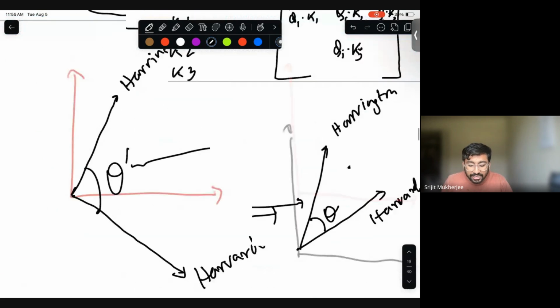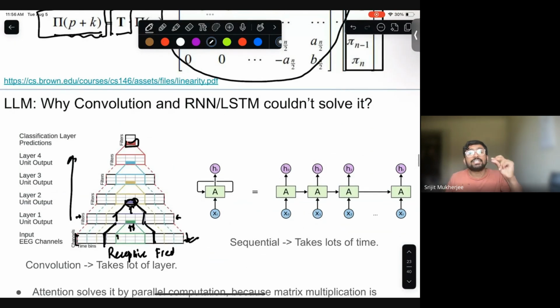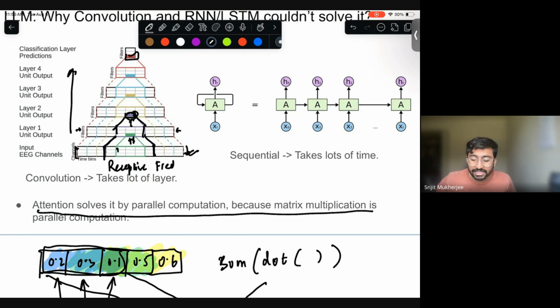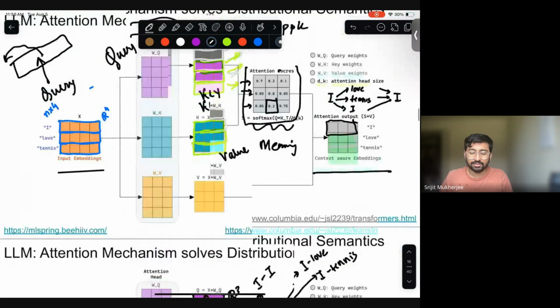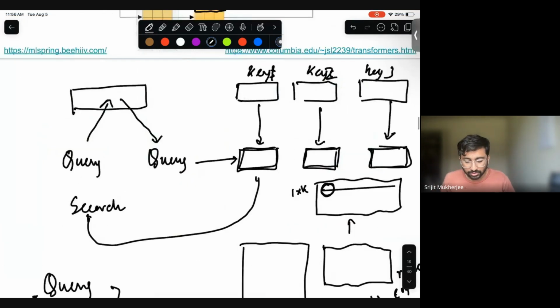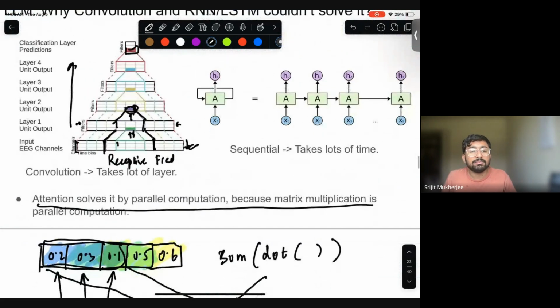And the reason attention is so successful is because it takes global context at one time, and it's just matrix multiplication. Since it's matrix multiplication, it takes global context in each layer instantly. As I have shown, we've proven it step by step using the whole process: the whole attention is nothing but a matrix multiplication. The updated encodings, the contextual embedding, is nothing but matrix multiplication. And this matrix multiplication is nothing but parallel computation using GPU. That's why using GPU is very important. GPU solves it by parallel computation.